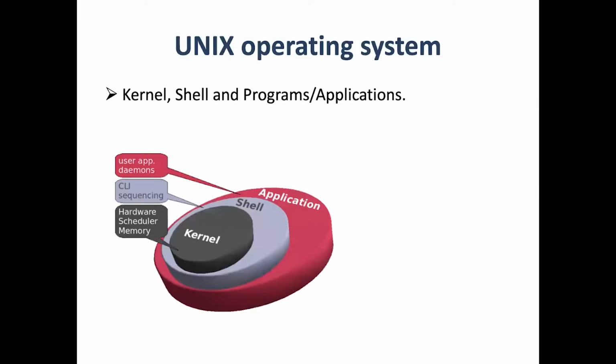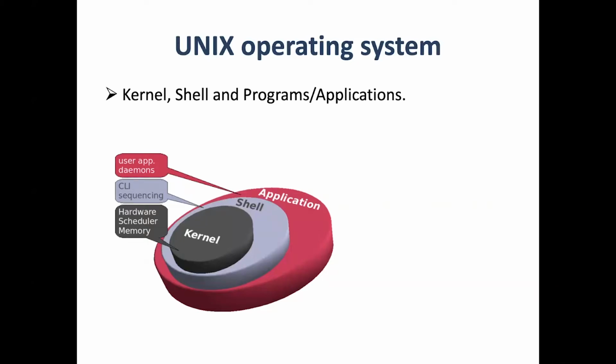The kernel of Unix is the hub of the operating system. It allocates time and memory to programs and handles the file store and communications in response to system calls. The shell is a command line interpreter. It acts as an interface between the user and the kernel. It interprets commands the user types in and arranges for them to be carried out. So the shell and the kernel work together.